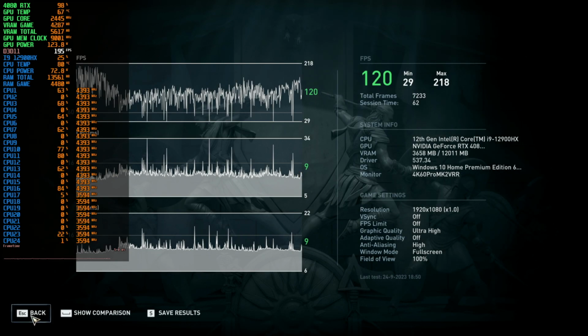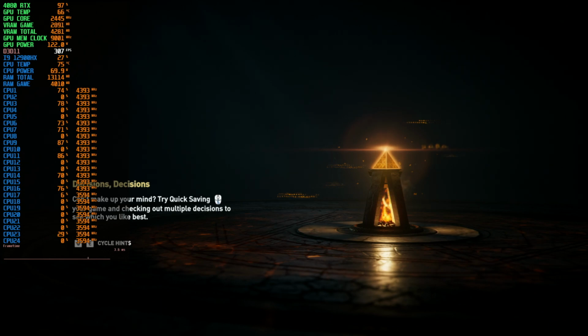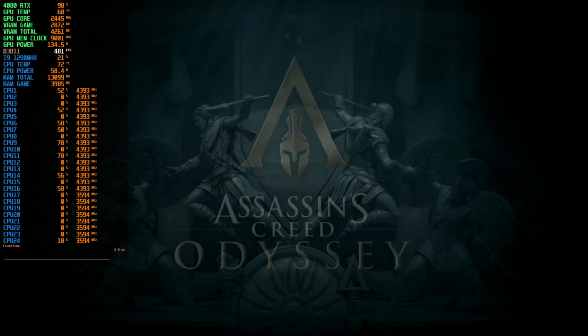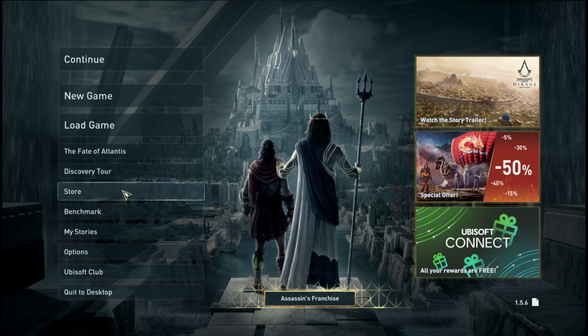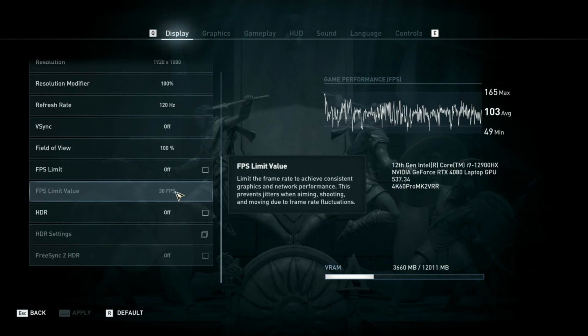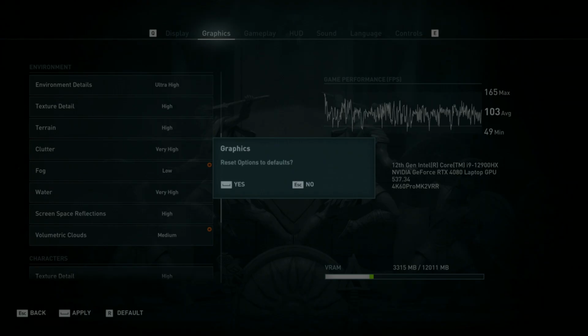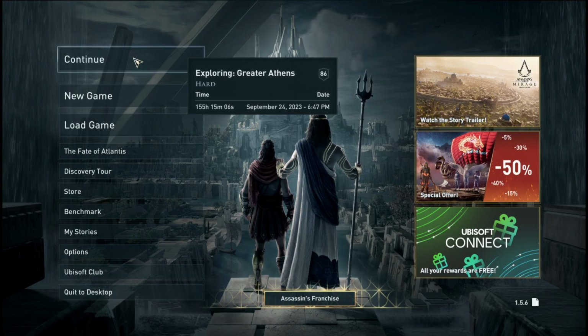It's 120 FPS. Can we change the settings or do we have to constantly go back? I just want to see. Oh man, the loading. Let's just try it out anyway. We'll get our options, graphics, and then we're going to move this to medium, and we're going to move this to low. No. So low and medium, apply, and benchmark, and just see what the benchmark is going to be like.